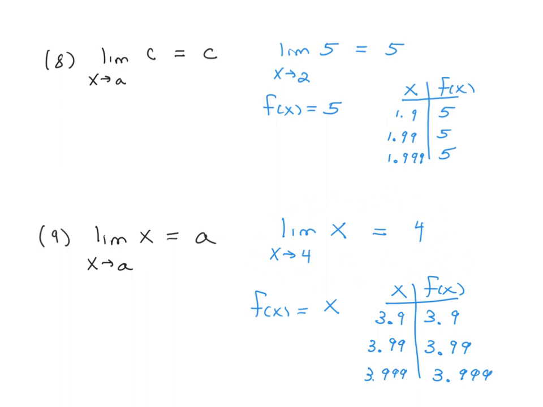Again, there's nothing special about using 4 and then x here. The answer is just going to be 4. So just to restate this, all of the limit laws on the previous slide are not to be memorized. They're to be referenced in order for us to prove that certain limits exist.